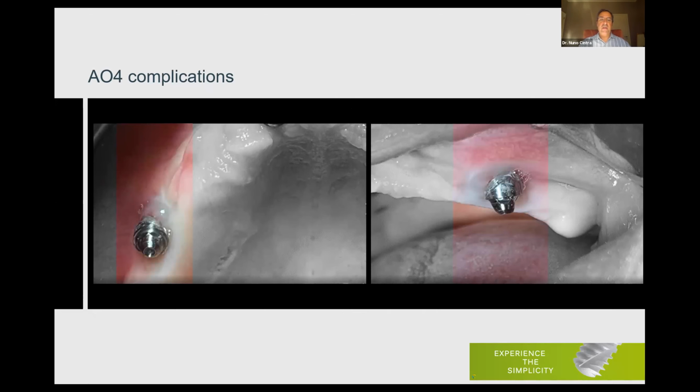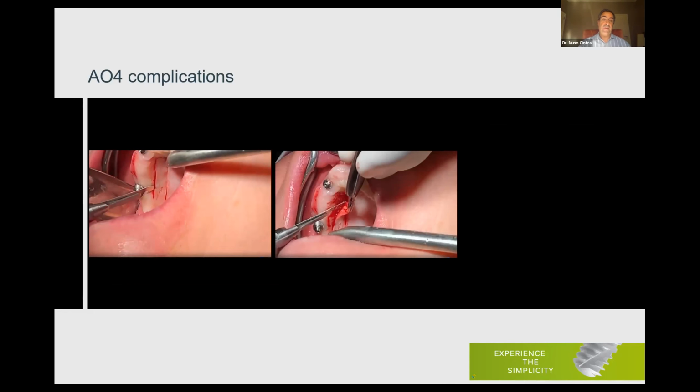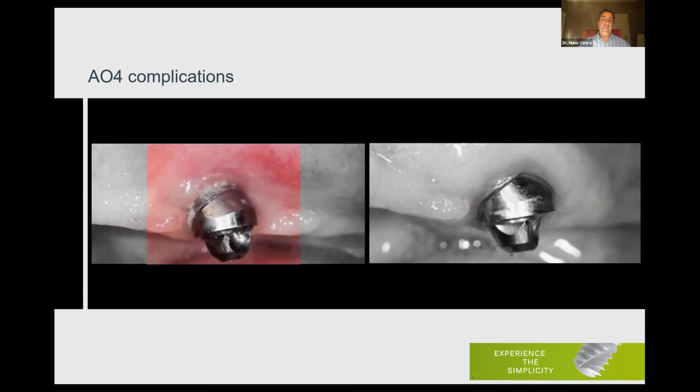When we are closing, we must make sure that we have enough keratinized tissue around the implant, around the abutment, because it's much easier to graft right at that point. We have everything open, we have plenty of soft tissue, so we can take a little bit of soft tissue from the palate and do a graft immediately. Otherwise, we have to do it later on. So we can go to the palate. The palate is a big friend of ours, and we can make a soft tissue graft around the implant in order to increase the keratinized tissue around the abutment.